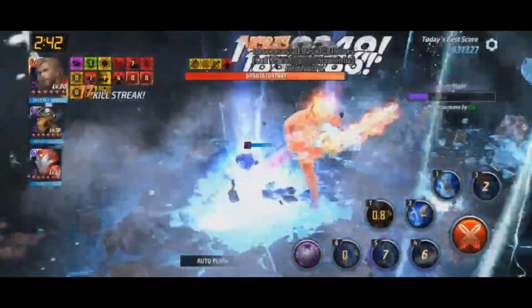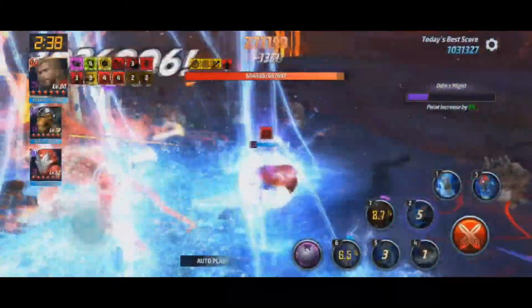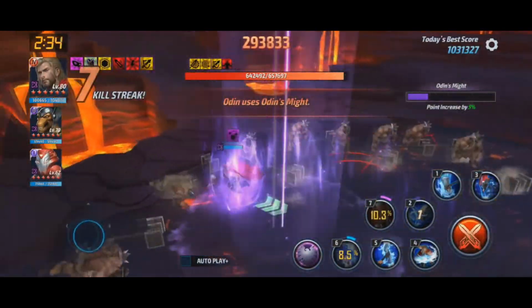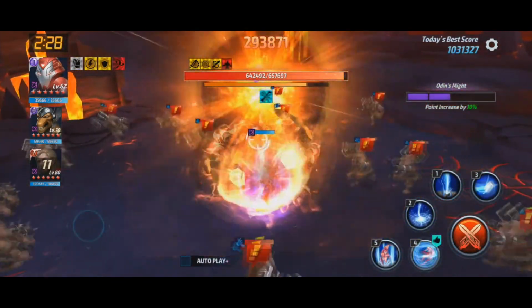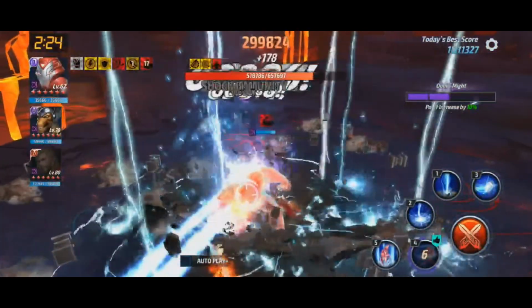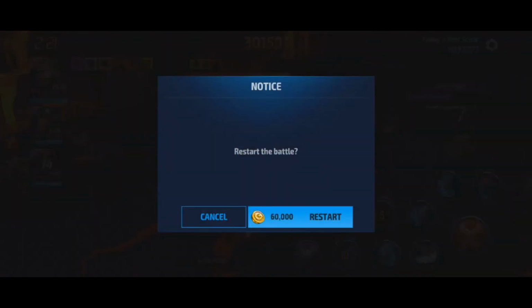So we're just going to run this through, get to the second orb that drops down, and then Surtur will go into his destruction. There we go, so the second node in Might, we collect that, and we swap over to Iron Hammer. So it says here, Surtur is trying to destroy the zone. That's where you use the thumbs up skill. See, we use it here. Surtur's energy bar flashes and he's down.